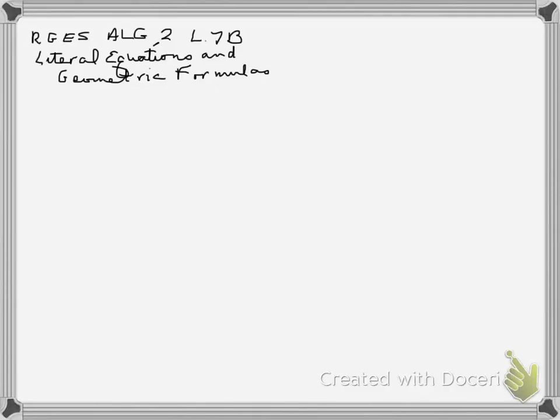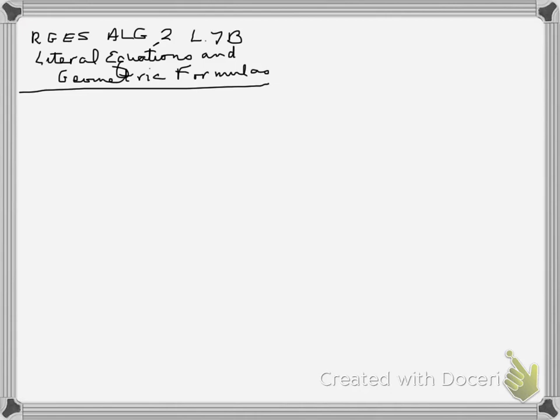Go ahead and label your notes with the title, which is Literal Equations and Geometric Formulas. Okay, and don't forget, write everything that I'm going to write here in black. I want you to write that on your notes. Anything that I write in another color, you will not have to write.